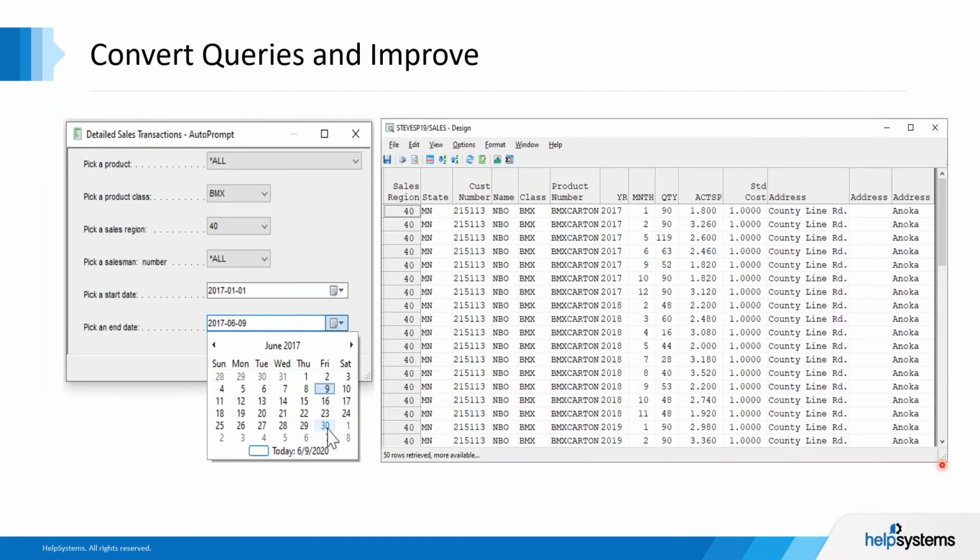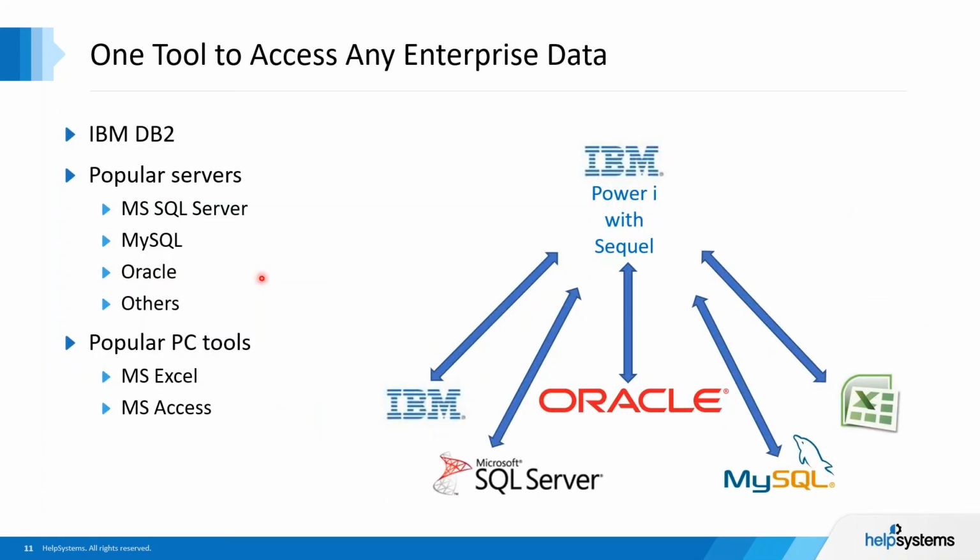I would probably say that a better improvement would be something like this, where we add runtime prompts to what was once a query and is now a view to provide a wide variety of filter options that the users can utilize with drop-down menus and calendars and have the ability to nullify a filter at will to get all activity for that particular, in this case, product and salesman.